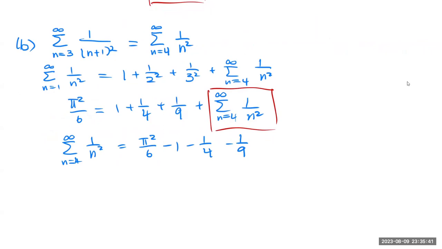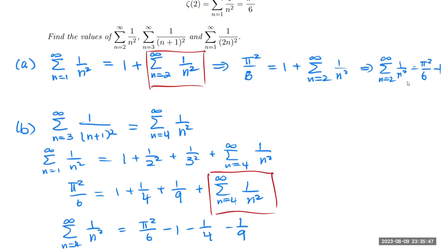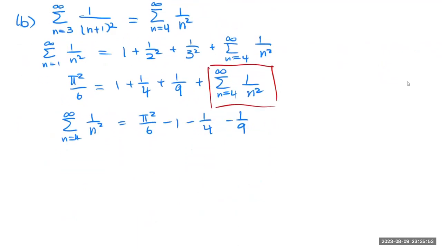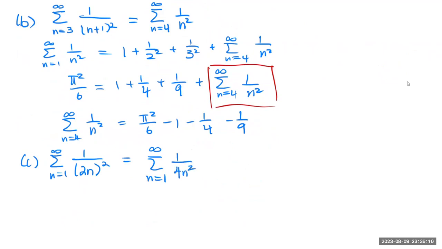All right. And let's have a look at one more example. Let us find the value of the sum of 1 divided by 2n squared. First, let us note that here we could rearrange or expand an exponent so that we could write this as 1 divided by 4n squared.